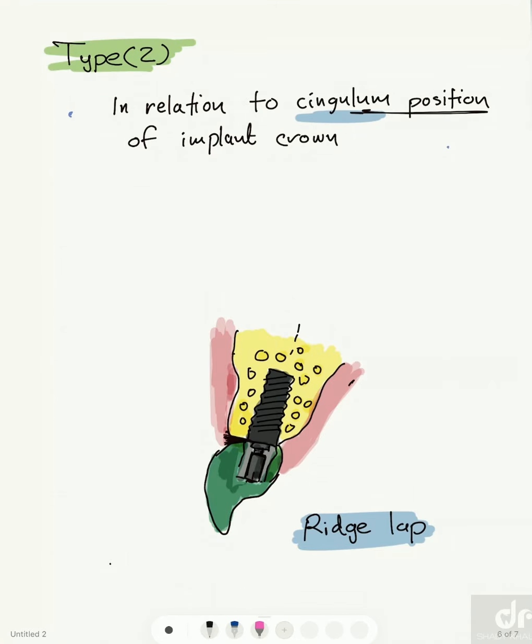Okay, in this position, we put the implant and the abutment with the screw. It will be within the cingulum, so it's a screw retained implant. There is a cement retained and there is a screw retained. So in this type, we make the crown extend a little bit, from 2 to 4 millimeters facially.